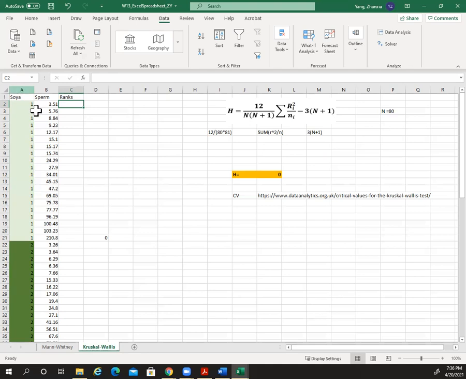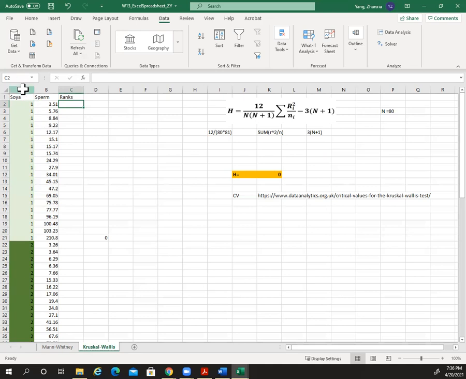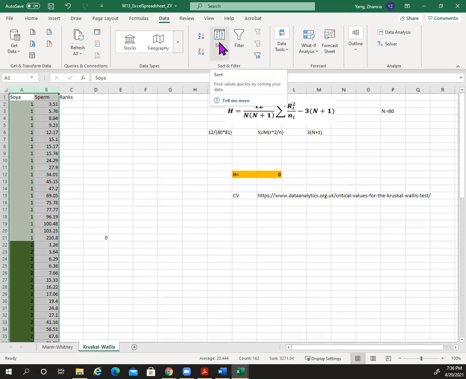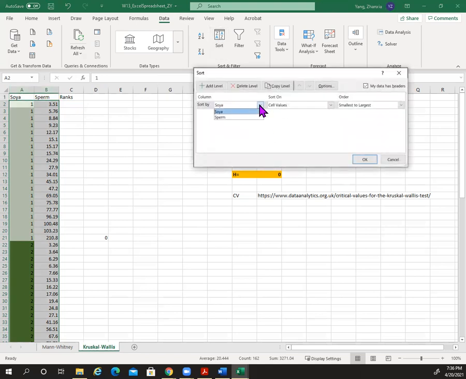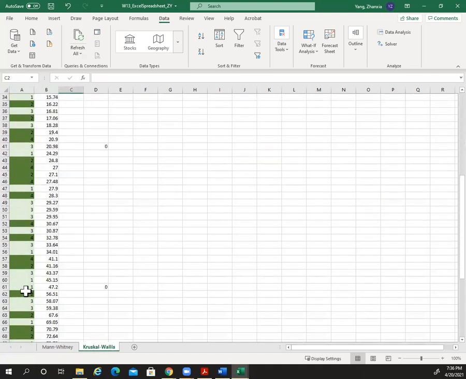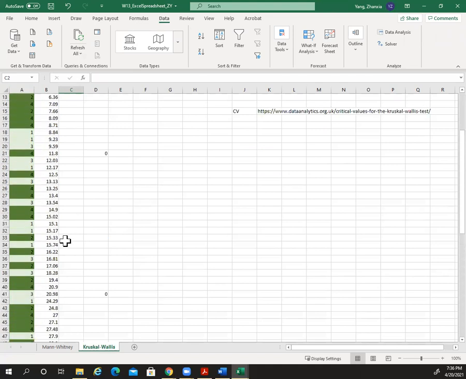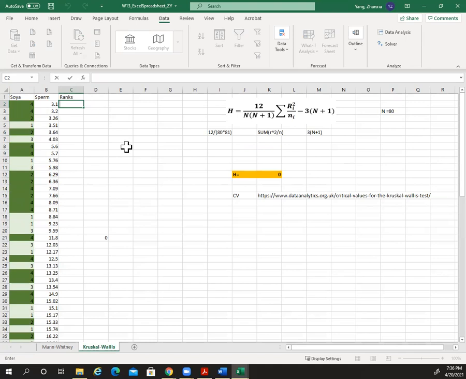Now we will rank them. Since I don't have anything below that, I'm just going to select the whole 2 columns and then rank them. Again, select them all together because you want to have the group information associated with your ranks. So go to sperm count and then smallest to largest. Okay, we rank all the way. We actually have 80 of them, 20 in each group. So we just rank all of them.